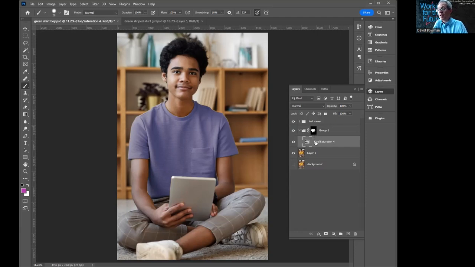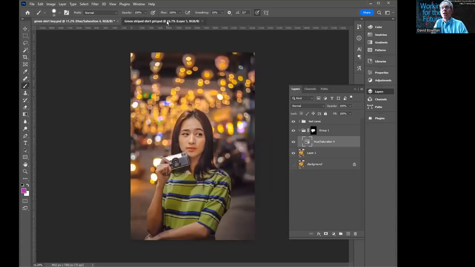So anything that I do, and I'm going to change more colors, add images and do some fun stuff to this picture, as long as I do it in that group, that mask will apply to it, and I don't have to keep recreating it. Okay, so there's changing colors 1. But let's take a look at this image, which is a lot more complex.